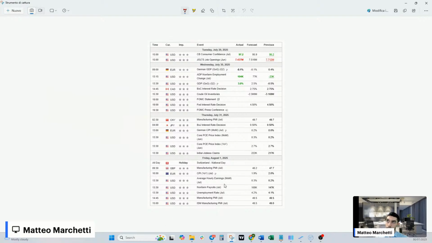But non-farm payroll is released by the BLS, the official Bureau of Labor in the US, and this other one comes from ADP, which is a company that, if I'm not wrong, just released the figures today before the opening of the market. So this is the official one, and this is the private figure from a private company trying to forecast the same number. Okay, so the same thing.